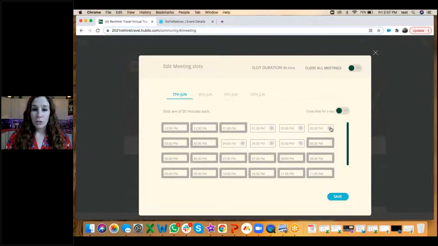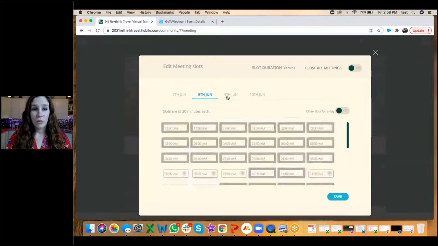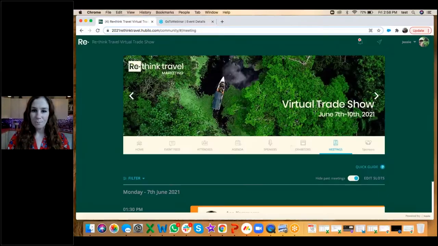Make sure once you click that you're not available during that time to press save. Okay, and you need to make sure that you do that for each of the 4 days for the events. Okay, always press save, save, save in order to avoid any confusion or errors. Okay, so that's first and foremost what you need to do in regards to your meeting slots.